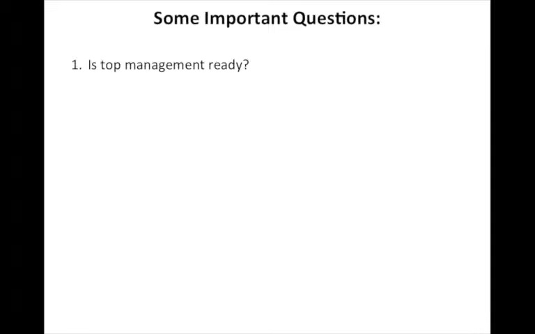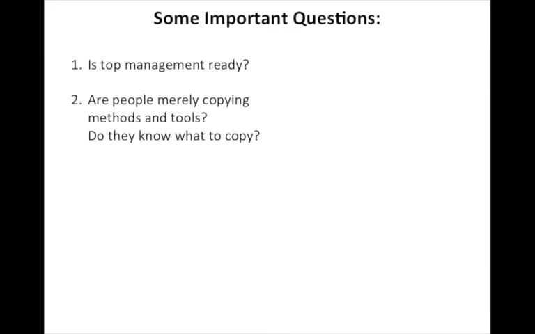Is top management ready to let go of the prevailing style of management and learn an entirely different style of management based on principles of the new worldview? Are those who are trying to learn this new philosophy of management merely copying tools and methods? Dr. Deming's advice from 1980 might be helpful. People here seem to expect miracles. They think they can go to other companies and copy, but they don't know what to copy.